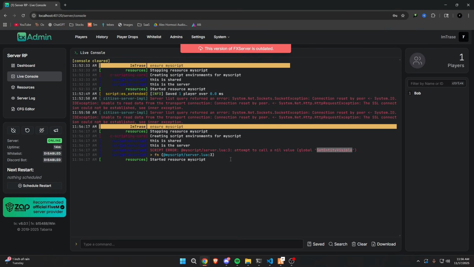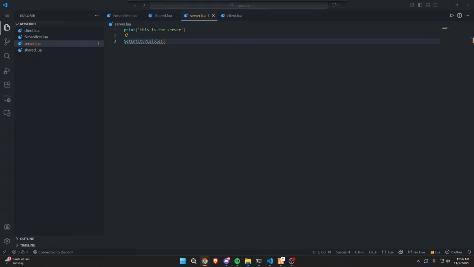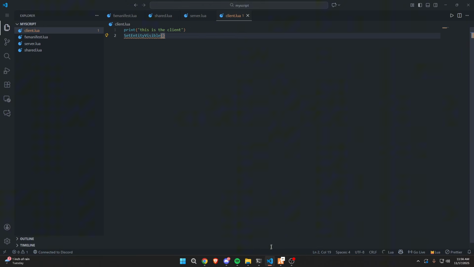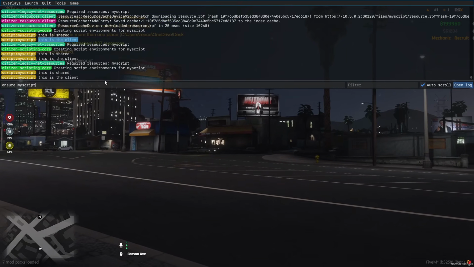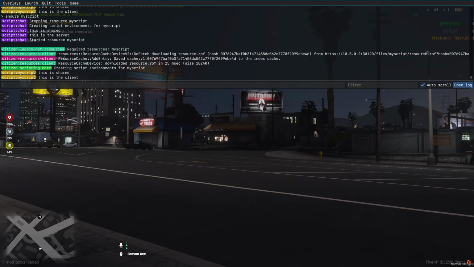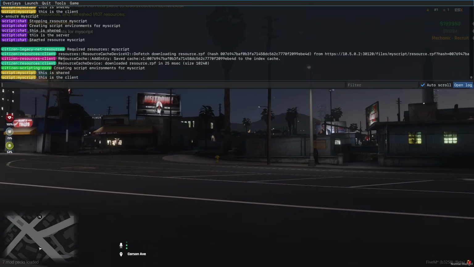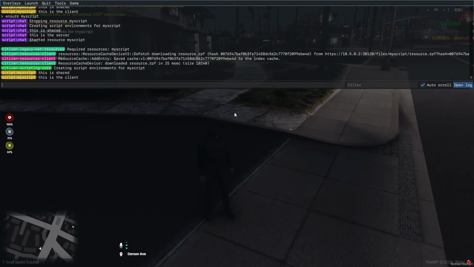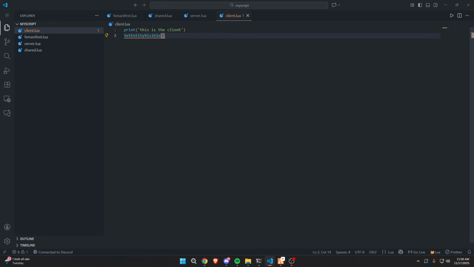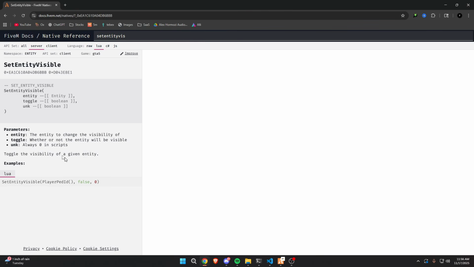Does that make sense? That's why it's important to know those three differences first, because some natives don't work on everything. Some natives work on both client and server, but most natives are either specifically for the server or specifically for the client. So that's important to know, because now if we take this and go to the client and run this exact same thing, if we restart, we're not even going to get an error. As you see, there's no error, but we didn't pass any parameters, which is why we're not invisible, right? If you go back to the documentation, what you're going to see here is it's asking for things to be passed here.